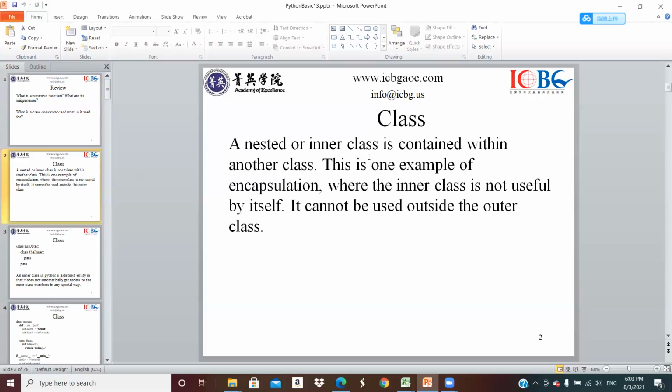So we will have a nested class. I can just go quickly. It's just a concept, okay? A nested or inner class is contained within another class. So in the class, you define another class. This is one example of encapsulation, where the inner class is not useful by itself and cannot be used outside the outer class.